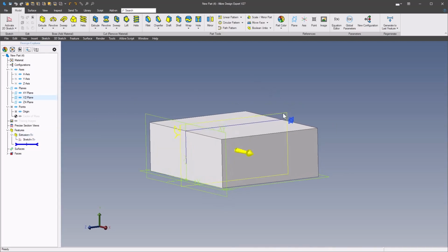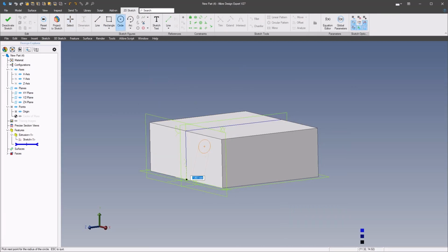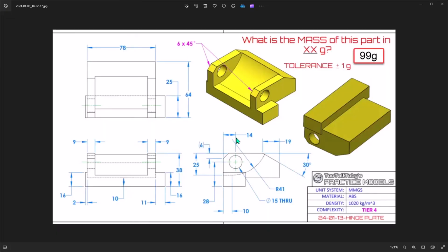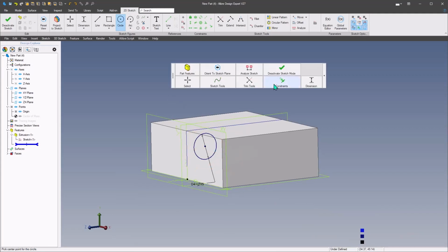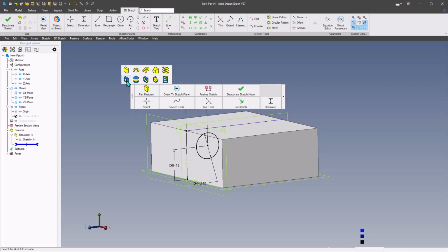But what I'm going to do is come in here and add that circle. That's a 15mm, and we're going to be 14mm over, and it's 28 from the bottom, but we're up 10, so we're 18 from the bottom and 14 from the side. So let me get a dimension in here, 14 and 18, and that'll be an extrude cut through all.